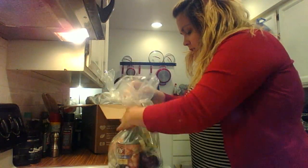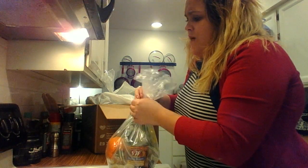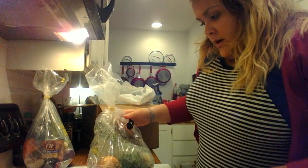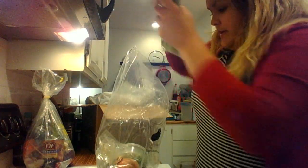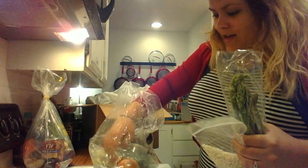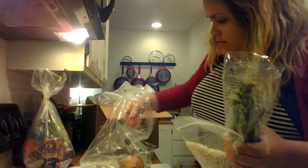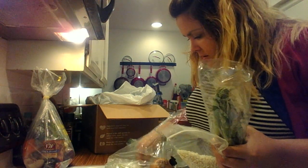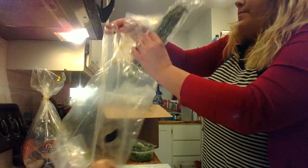Perfect — that's what I like to see, nothing missing, everything looks good. This one is the risotto because it's got the peas, so I knew right away. We've got the asparagus, the arborio rice, the peas, the mint, the onion, walnuts, vegetable stock, goat cheese, and garlic. Perfect — everything is there.